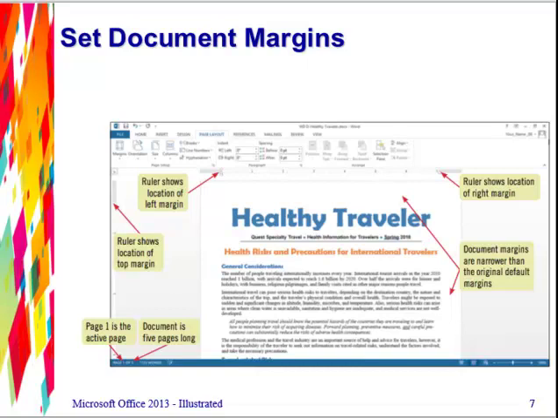It shows you how the page looks when you have a document open. You've got your ruler across the top. You've got your ruler on the bottom. The gray area on the ruler is where your margin is. It's the area where you're not going to type, you're not going to print. Down at the bottom of the page you can see your page number and how many pages there are in the document. It'll tell you page 2 of 10 or page 1 of 5. Whatever document you've got loaded will tell you the size of it. And the ruler will also show you at the top the location of the right margin. And the document margins are narrower on this document than the original defaults by choice.